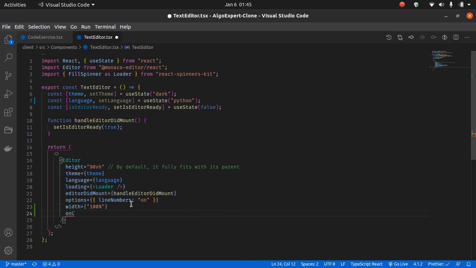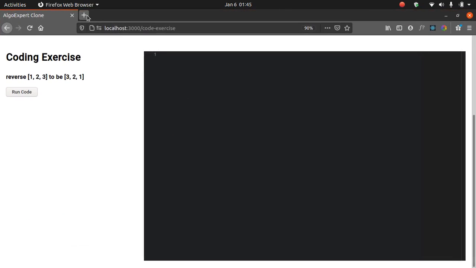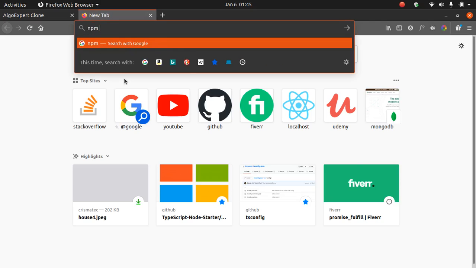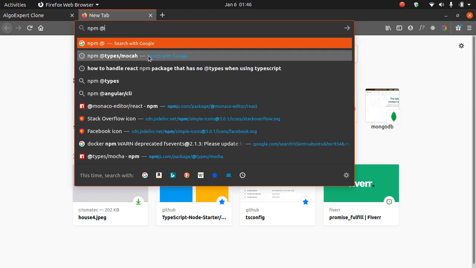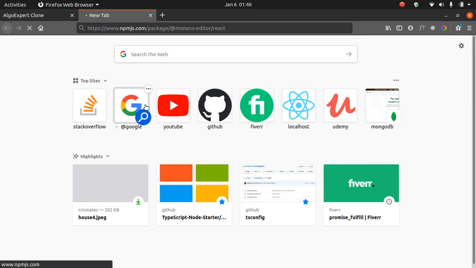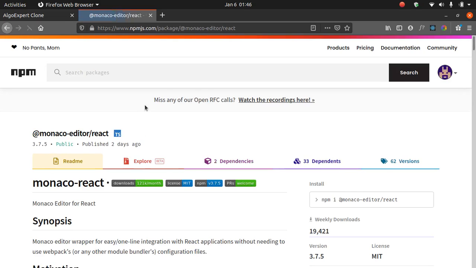So we'll say on change, and I think Monaco doesn't handle on change like this, right? So definitely right now we'll need Monaco. So what we'll do is we'll say npm at Monaco. Let's see how everything is handled. We definitely need to see how they're handling things. It will make things easy for us.